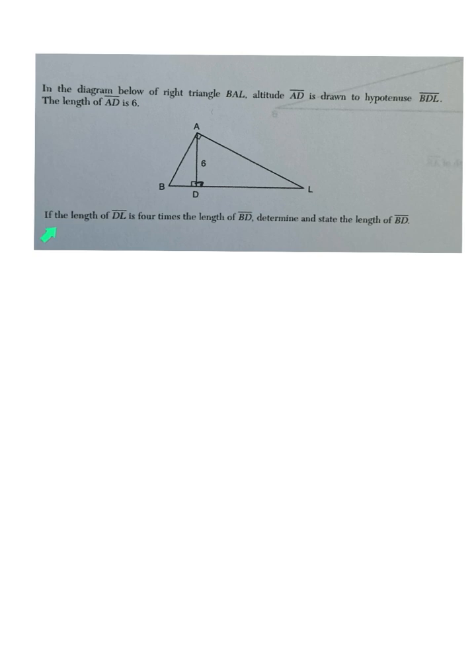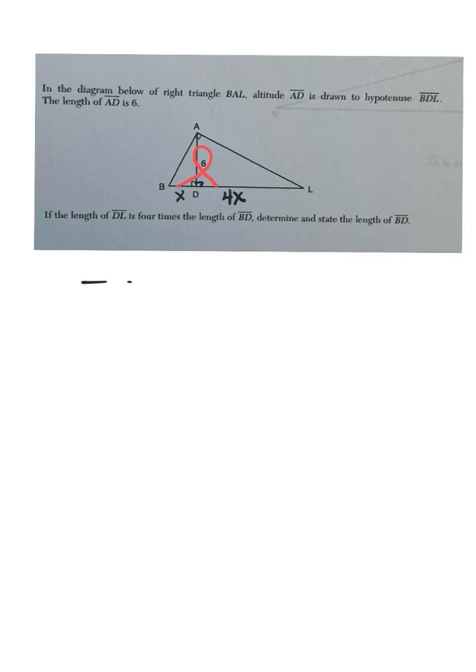But look at what we do have. It says the length of DL is 4 times the length of BD. So they do give us something about them. So I'm going to start by going like this. I know it's the nose rule. Let's read this bottom again. They said DL, that's this guy right here, is 4 times the length of BD. So this guy is 4 times as long as that one. Well, I don't know either of them. When I don't know something, I'm going to call it X. And DL is bigger, and it is 4 times bigger. Does that make sense?